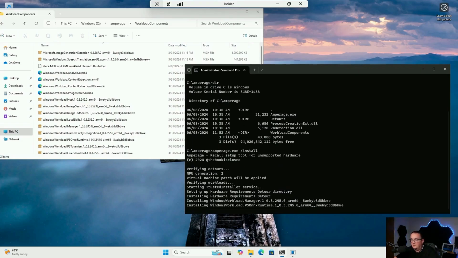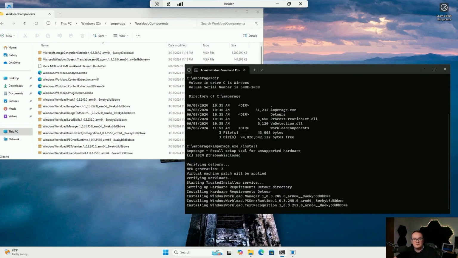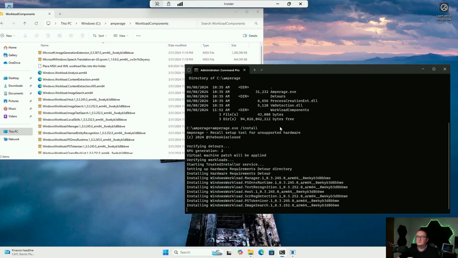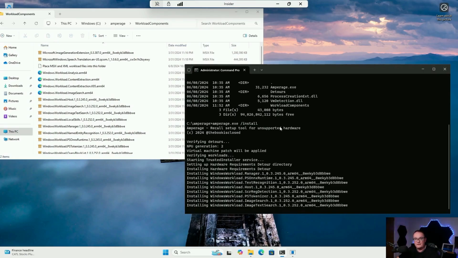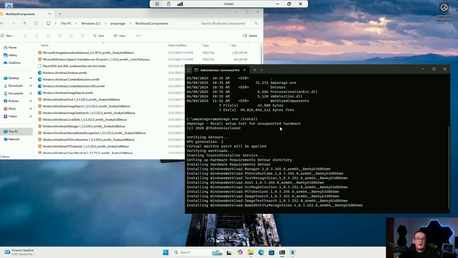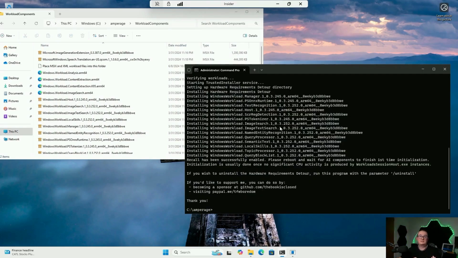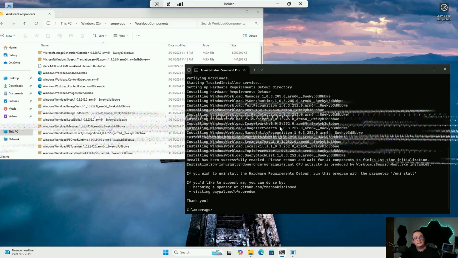Okay, all looking good. It's installing all the extensions that it needs from the downloaded folder. You can see here NPU generation 2. So we've fooled it into thinking we've got an NPU installed. Obviously we don't have an NPU installed, and that's a requirement you would need for a Copilot PC, which have those installed by default. Okay, that's the install complete. So let's restart my workstation, and then we'll come back and start checking out the Recall feature.